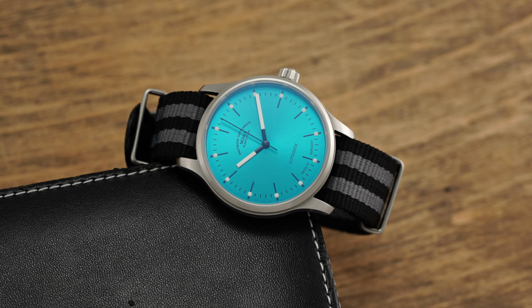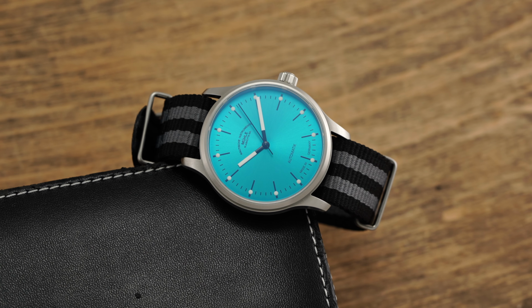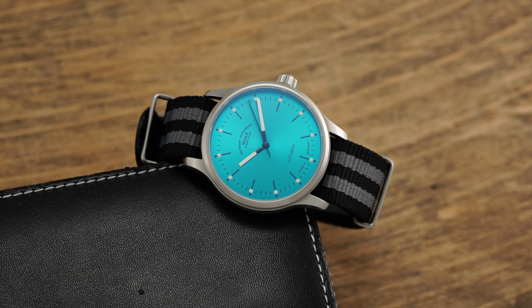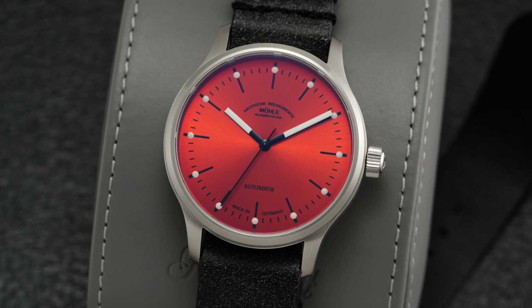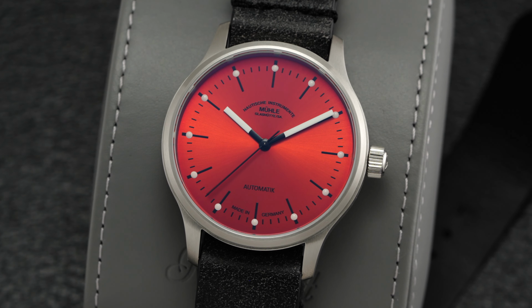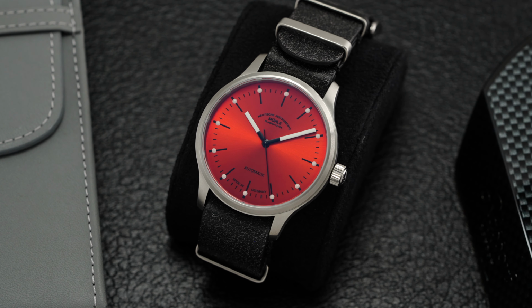And of course, this is just anecdotally speaking, but generally when testing out different Muhle watches, they do run typically quite well out of the box. In terms of the SW200 here, we have the 28,800 vibrations per hour, 4 Hz beat rate, hacking and hand winding, hacking stopping the second hand when you pull the crown to the farthest position, and a power reserve of 38 hours. So now to unpack looking at these new Panova models.